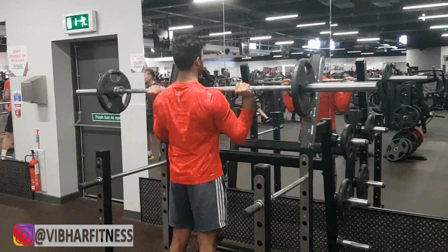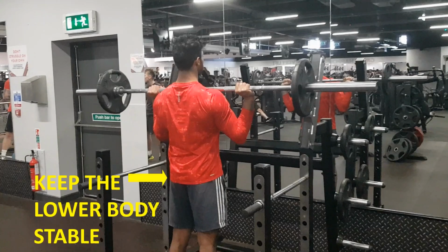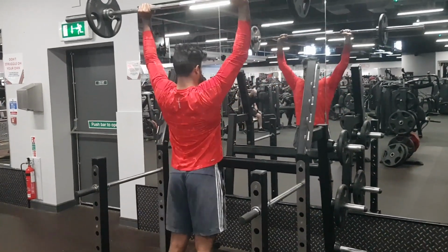If we take the movement right at the start, just as a setup, you'll see that you want to keep your lower body as stable as possible. You can do this by tensing your glutes, your core, and keeping your legs still. Then power the bar up with as much force from your shoulders as you can while keeping your lower body still. We'll see a few examples of this. Power the bar up and control it back down onto your shoulders.